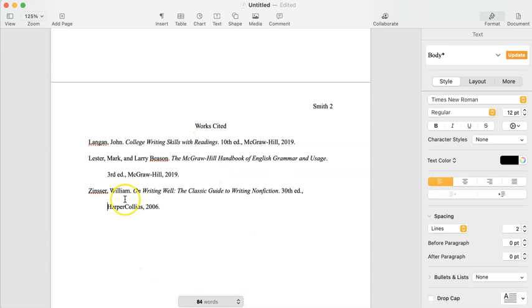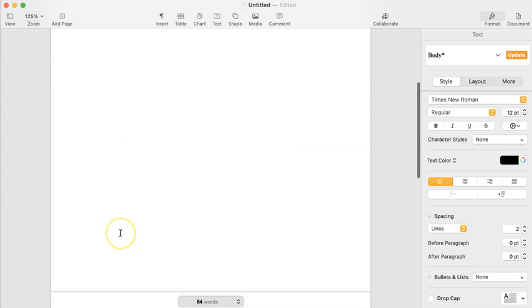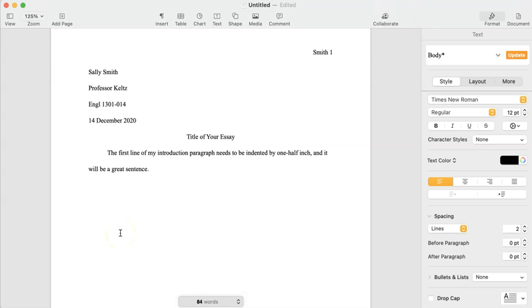Okay, and just so you know, there's all sorts of rules about the type of information to include in your books and articles and all that. So you need to figure out how to do that in class. But this is how your essay should look. Like we said, 1 inch margins, no more, no less than 1 inch. Top, bottom, left, right. You need a heading with all these things.